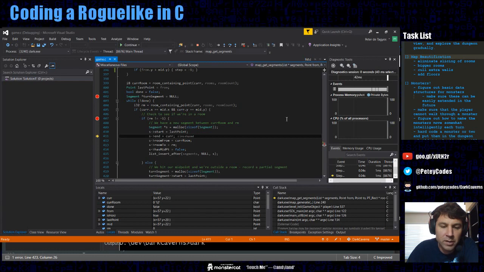Just have rooms that are right next to each other. Current. Wait a minute, our current room is 0.